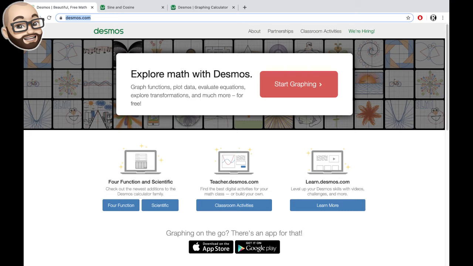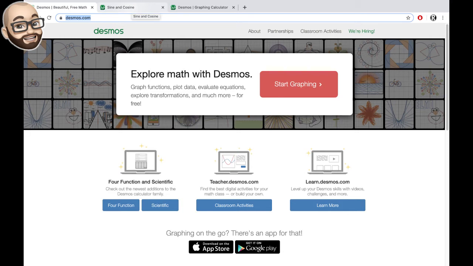Anytime there's any type of graphs, if you want to just plug it onto Desmos, it makes it quite nice, and it'll maybe help visualize what you need to do for some of the other questions. Okay, so it's just desmos.com, and then all you got to do is click this big red button here that says start graphing. I do, however, already have some of these questions ready for you.